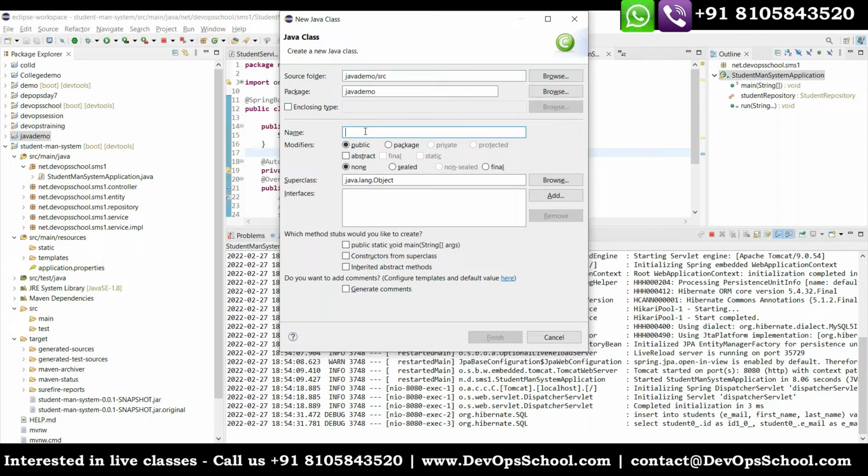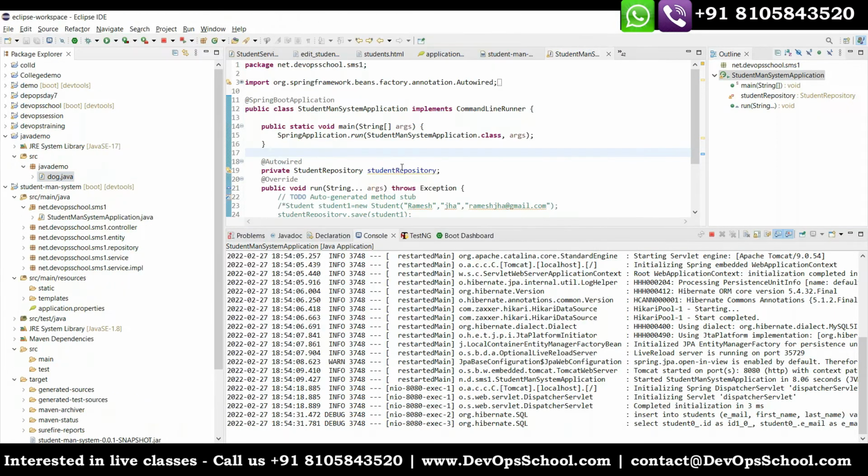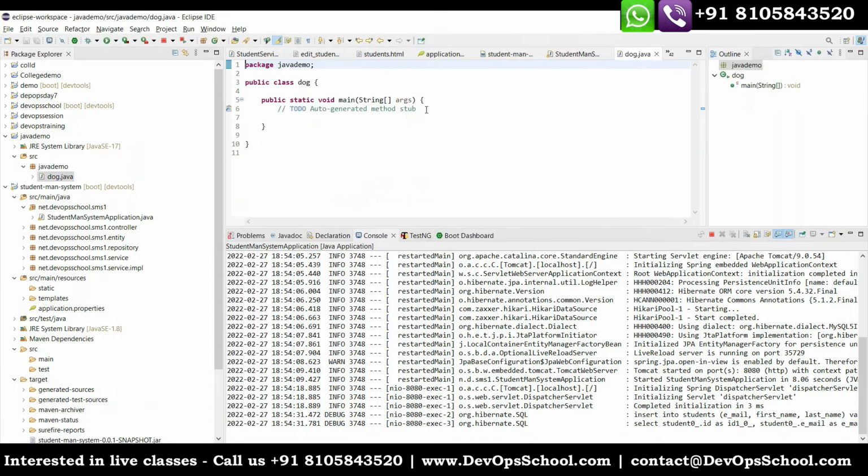For example, a dog. Then public static void main is the driving function that is required to run a particular program. If you have done Java or any programming language, you might have heard about this. So this is a class, the dog class.